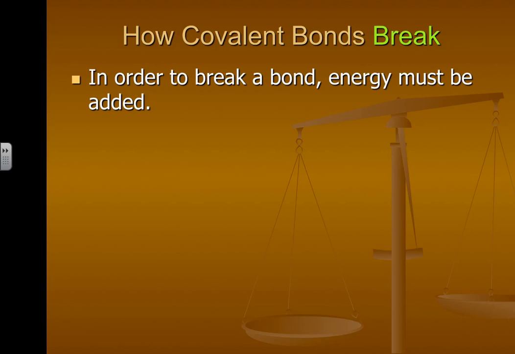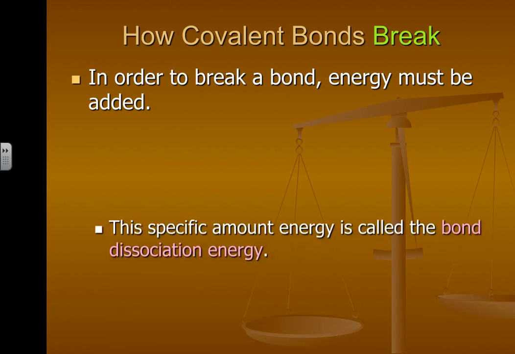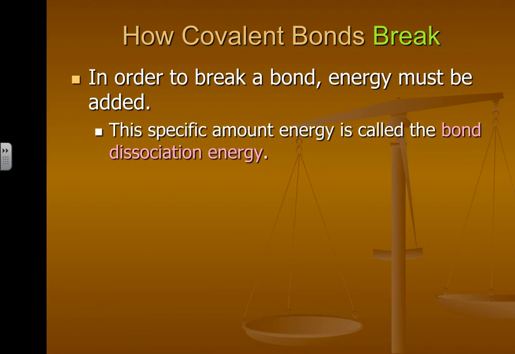Breaking a bond requires us to do something. Think about a bond being like a board and you want to break it, so we're going to karate chop it. Well, you have to have some energy to karate chop a board in half, and that's really what breaking a covalent bond actually is. So there is a specific amount of energy that is going to be required to do this. It's called bond dissociation energy. Hopefully that word dissociation is one that you're familiar with. To dissociate means to separate. So it's like bond separation energy.